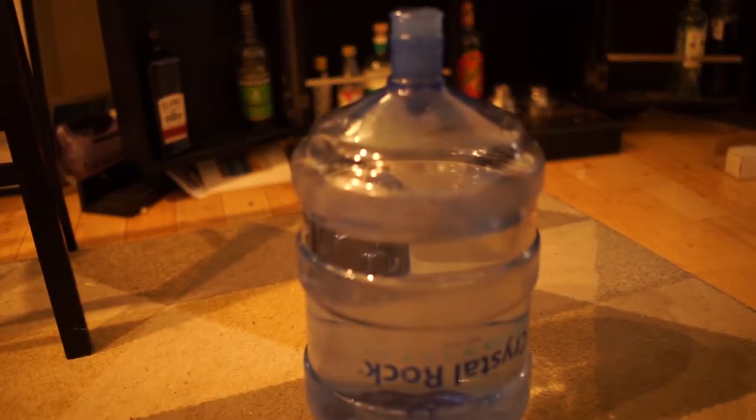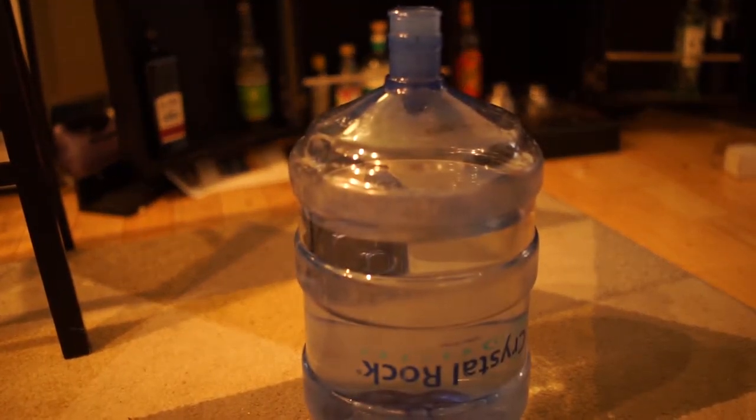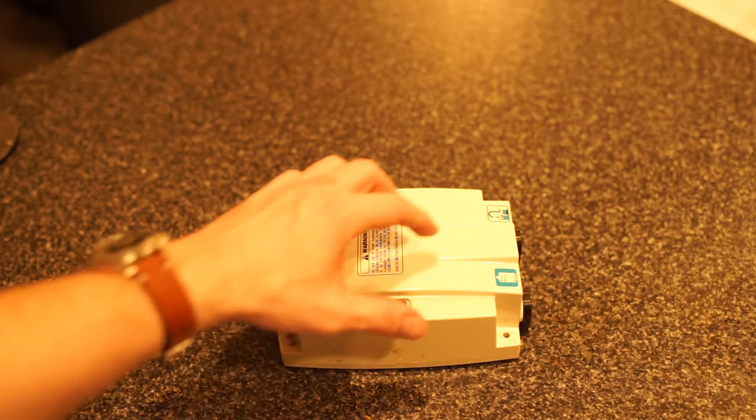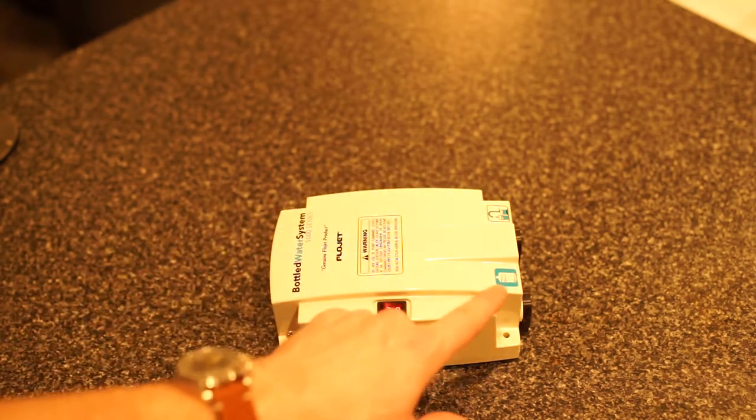All right, so the first thing you're going to need is a nice bottled water. This is Crystal Rock water from Home Depot. They refill it for about $6 a jug, and it is soft. I checked to make sure. That's important. The next thing you're going to need is this flow jet pump.